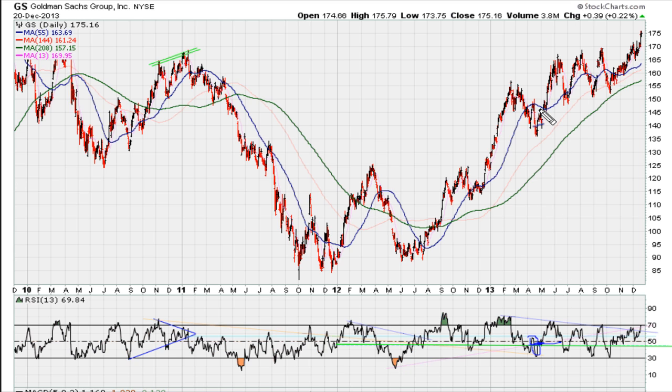So this was telling you that this was going to move higher, and yes, it did, because the stock stayed above the green line. Also here, back above the green line is an entry for a nice move. Back above the green line in what seems like a V-type formation was a nice entry there. Another V-type formation here, back above the green line. Goldman Sachs has been a buy since then.